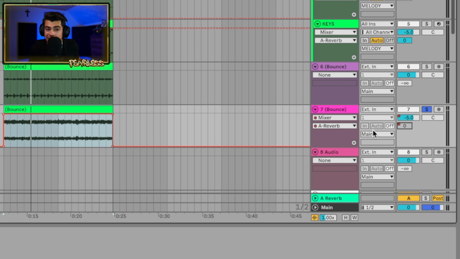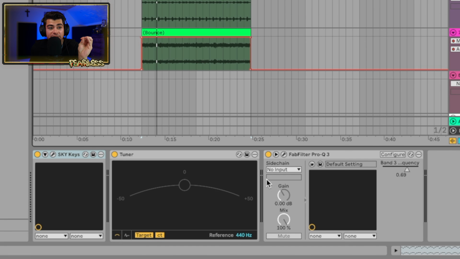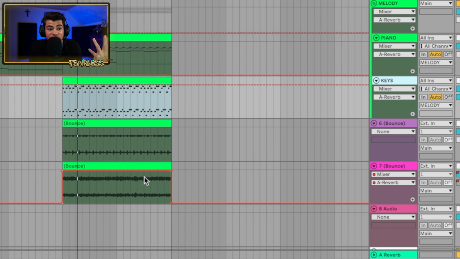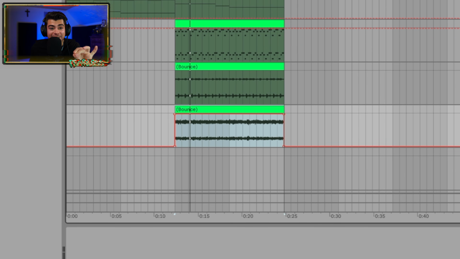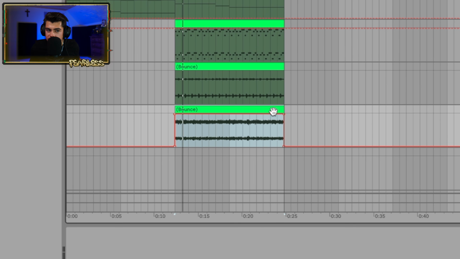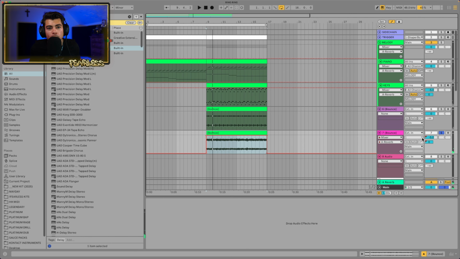Because if we disable the send, you can hear that the reverb's gone. So what it will do is it will paste everything that's on the lane itself, but if you add a return track or something like that, extra effects, it's actually going to add that to that lane itself, instead of writing that out to the audio file. We can then enable the send again, take a listen, and it's going to add that reverb right back to it.